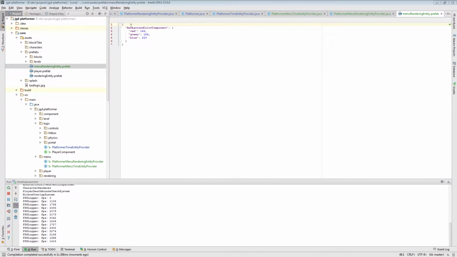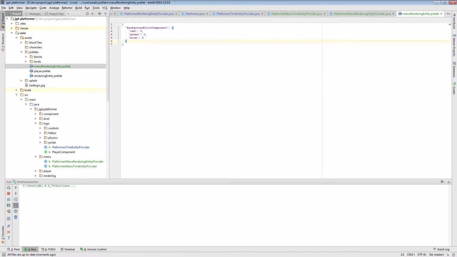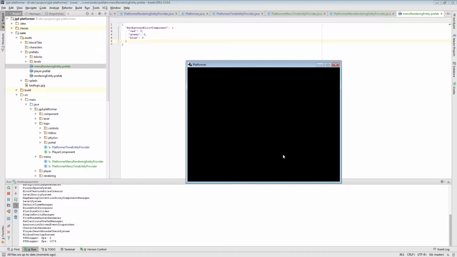So maybe let's change it to black just so we can see that this is the one that is actually being rendered. Okay, we have a black screen.